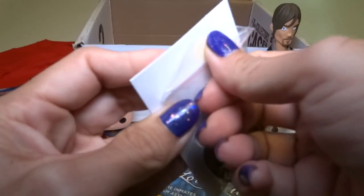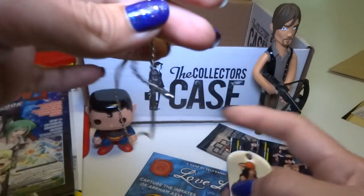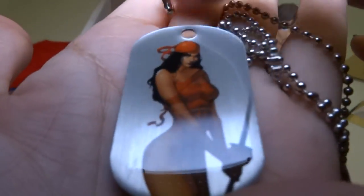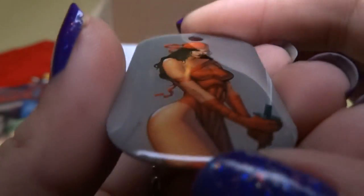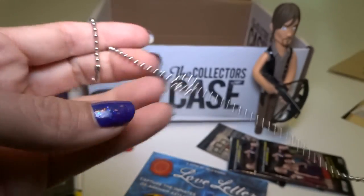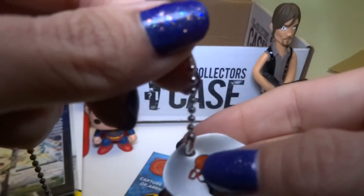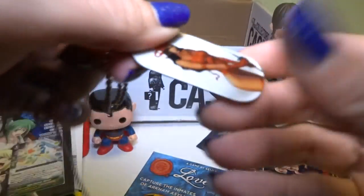Here is the dog tag — it's got this little piece of cardboard protector, and it comes separately with a chain. Very nice long chain. This is really nice quality — really smooth, and the paint is protected under a clear coat. Number 22 of 55 — there are 55 to collect, that's a lot of characters. I wonder if there are doubles, like two different Iron Mans or two Wolverines, or if there are chase tags. I really like dog tags — they are fun and cool, and these new ones are thick and really nice.